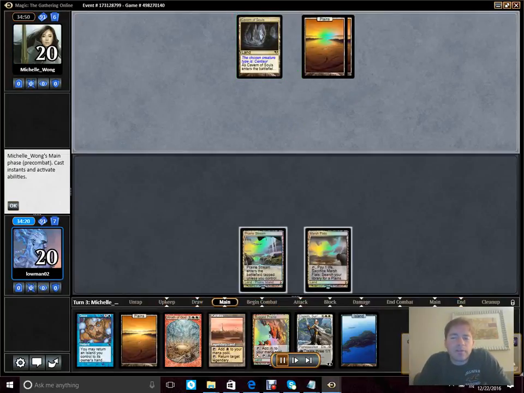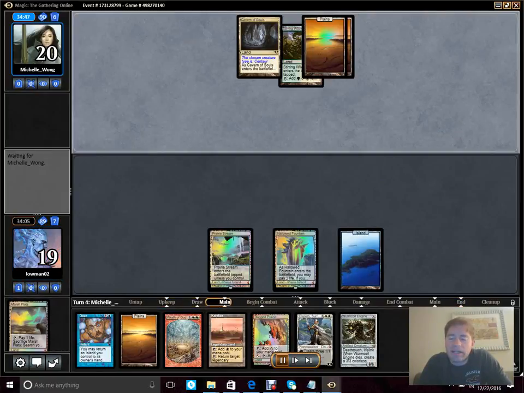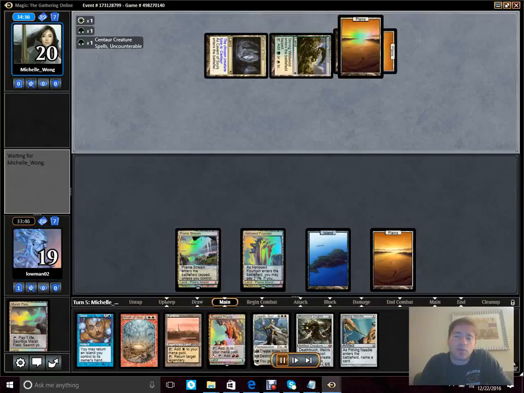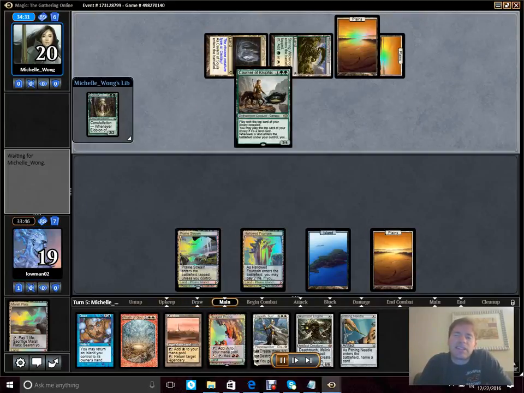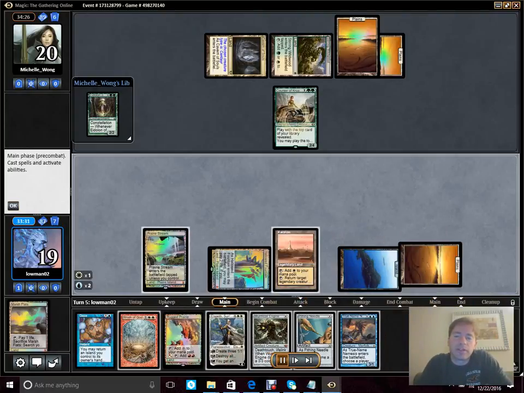Play out Marsh Flats. I believe we end up finding Hallowed Fountain with it. She is on a very slow hand, so when I see 2 planes come out, I'm kind of happy because her deck can be fast when it has green mana through cards like Green Sun Zenith or just the land ramp, like Utopia Sprawl, stuff like that.